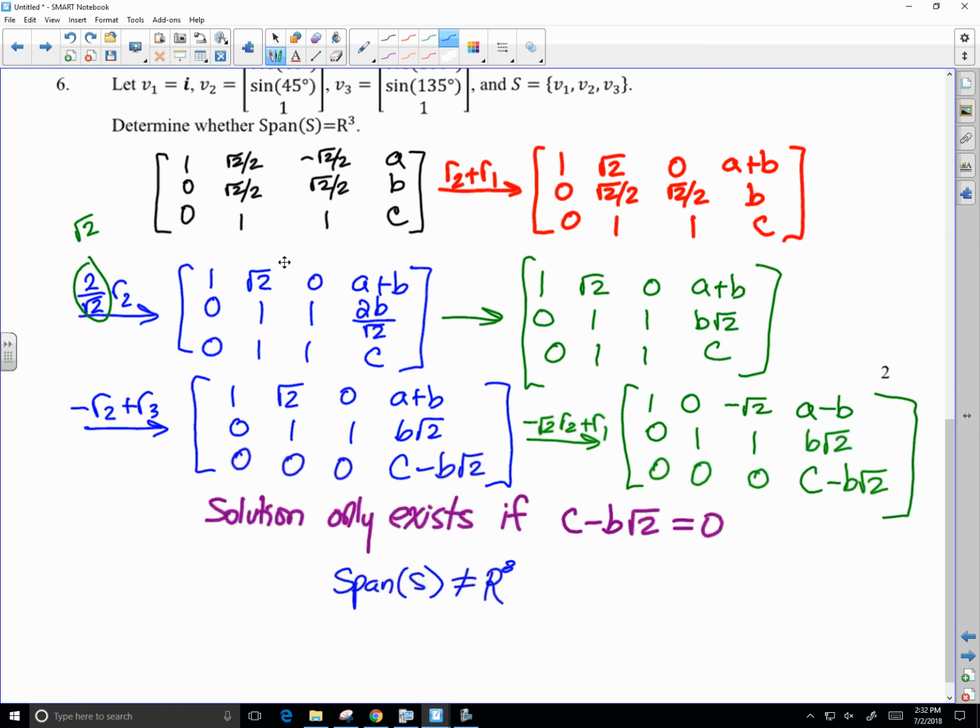So do we need to show the ABCs, or can we just put that into the calculator? In this particular question, you could go the calculator route. You wouldn't need the A's, B's, and C's. But if I rephrase the question to something like determine a relationship between A, B, and C that allows for a consistent system, then you need them. But the way this one is phrased, you could go right to the calculator.